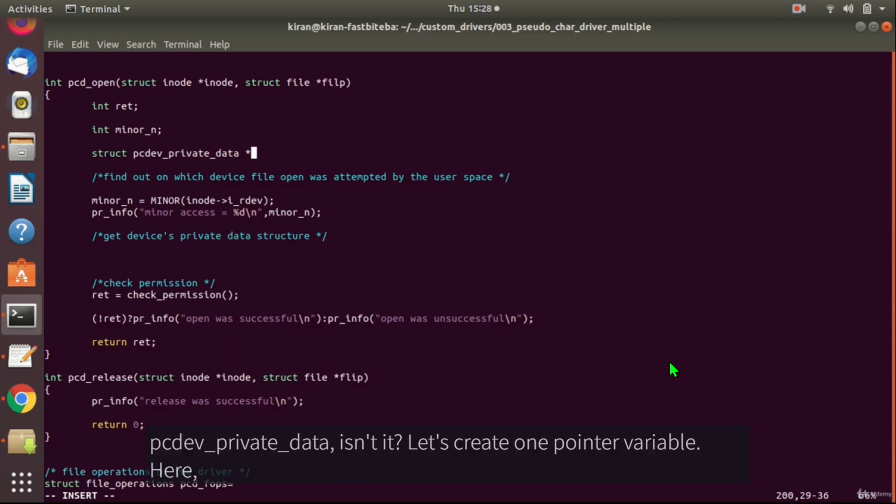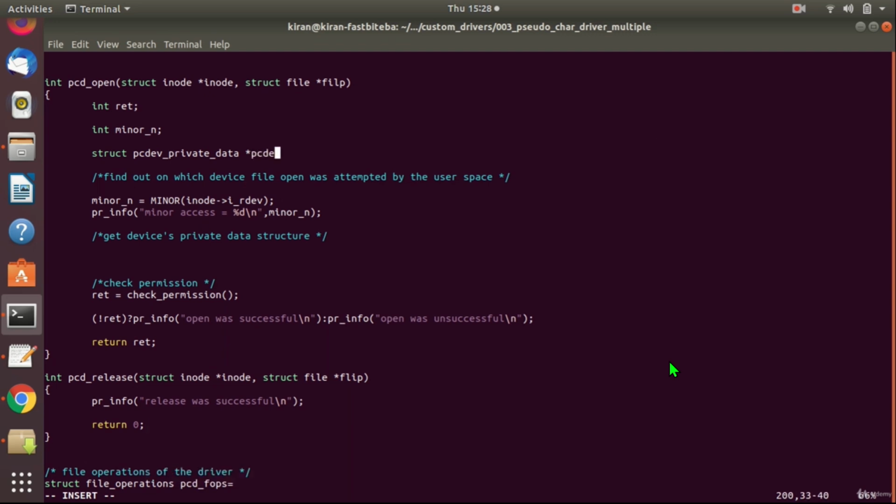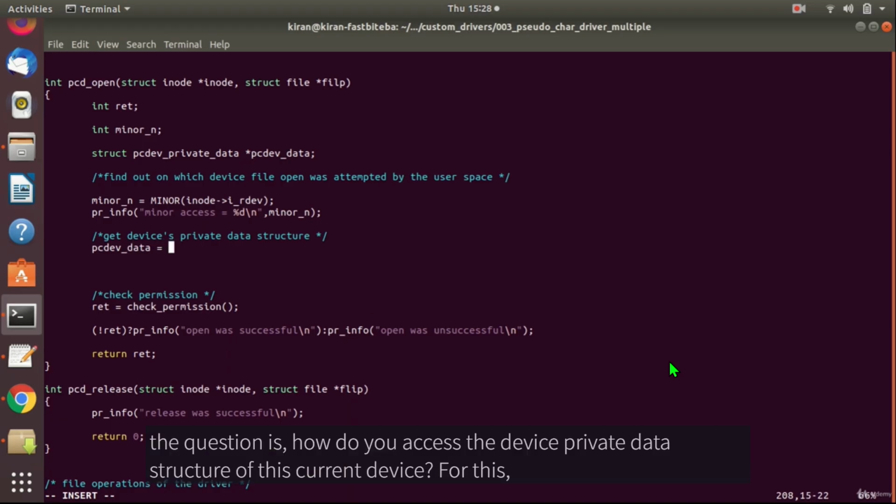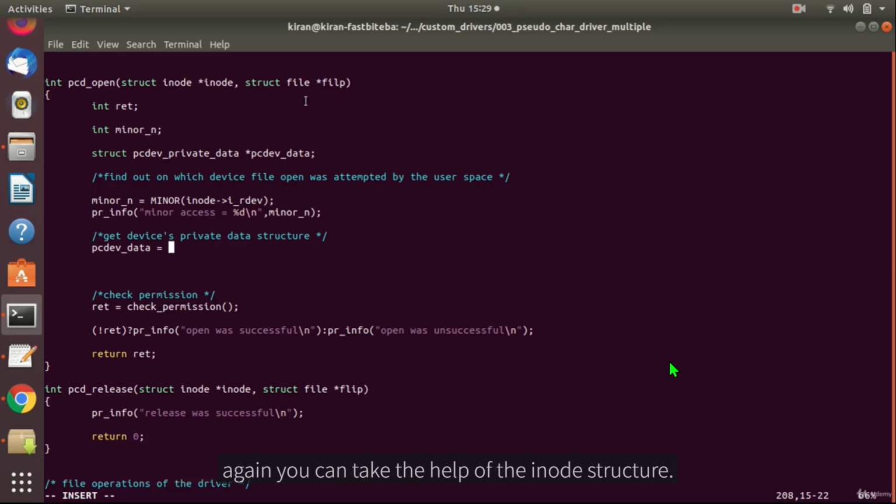Let's create one pointer variable here, pcdev_data. Now the question is, how do you access the device private data structure of this current device? For this, again, you can take the help of the inode structure.